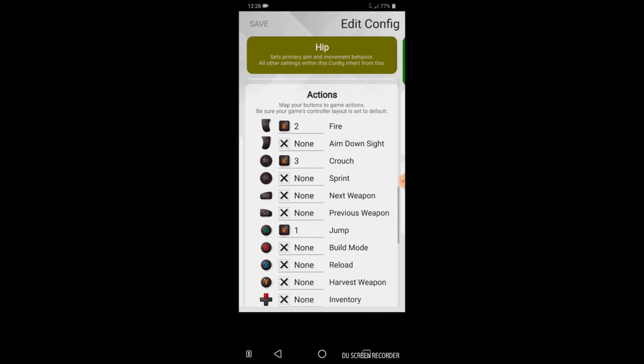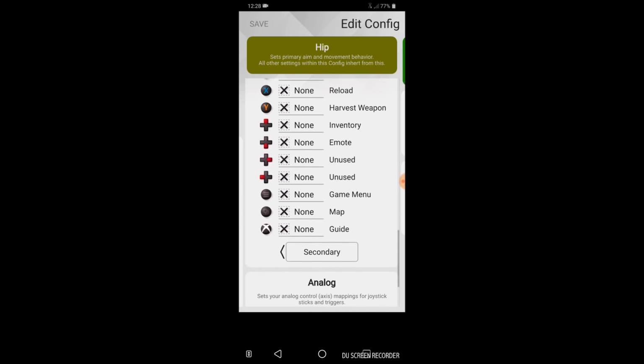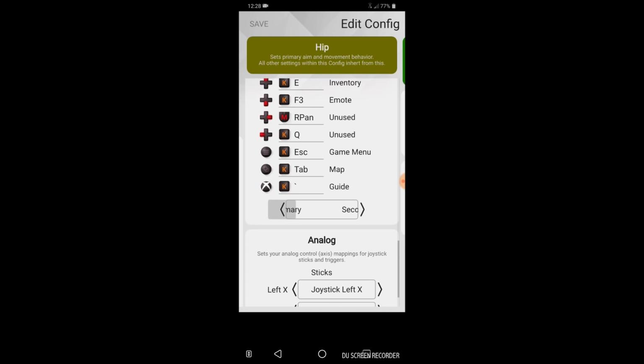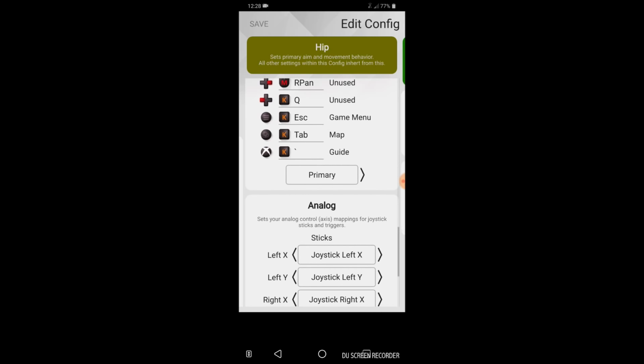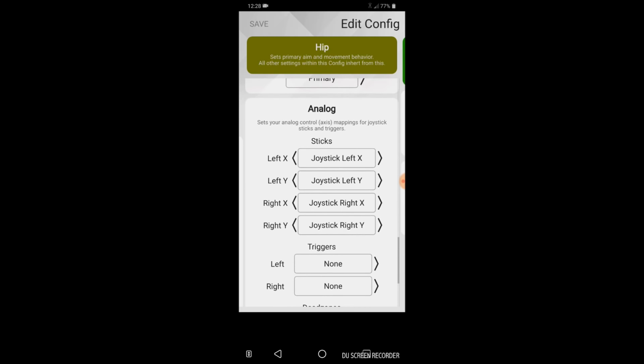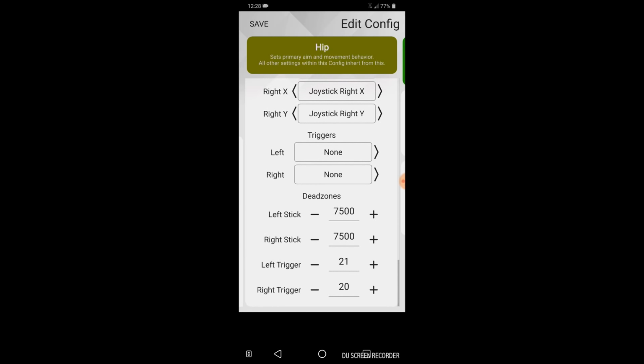You want to set 1 to jump, 2 to fire, and 3 to crouch. If you want to be able to ghost peek, I made a video on that. If you didn't watch it, well, now you know. As you can see, that's my secondary. Now you click the arrow back to go to primary, and do the opposite if you want to go to secondary. Analog, I don't know what I went to this for, I just went to everything. And that should be it.